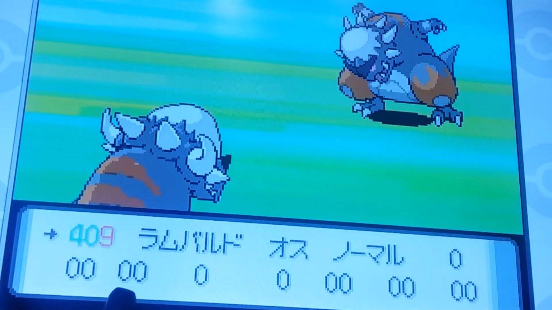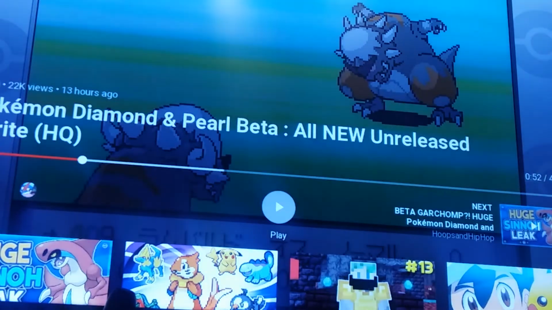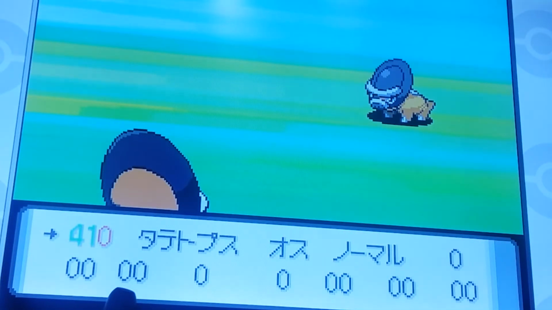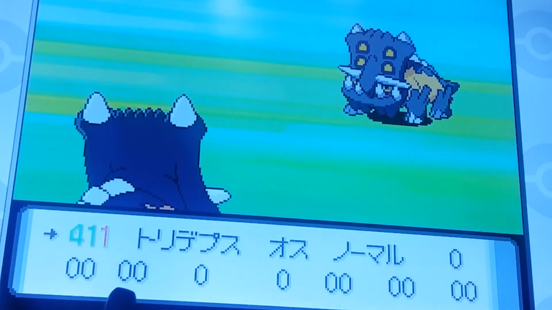He feels more bulky and not like a fast hitter, even though Rampardos actually isn't a fast hitter, he's actually quite slow, which is crazy. I suppose I prefer consistency, but this design is also really cool. Yeah, Shieldon and Bastiodon, all the same.